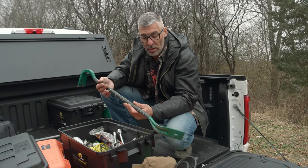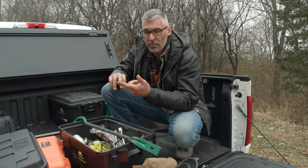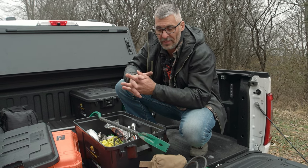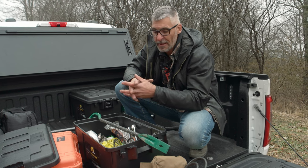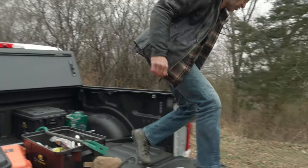But this one's about winter stuff. So have a means to extricate yourself from a ditch, from the side of the road. Of course keep your gas tank full. If I'm on a long road trip, we always keep two five-gallon metal quality gas cans in the trailer with us. Shovel for moving snow, straps, things of that nature. I'm going to show you a couple more things I've got inside the truck.